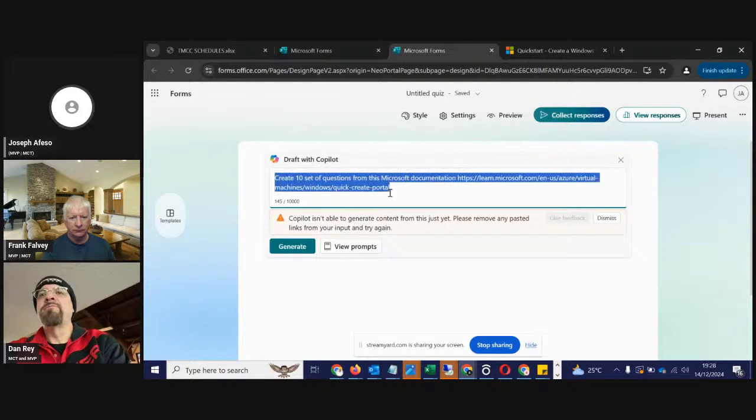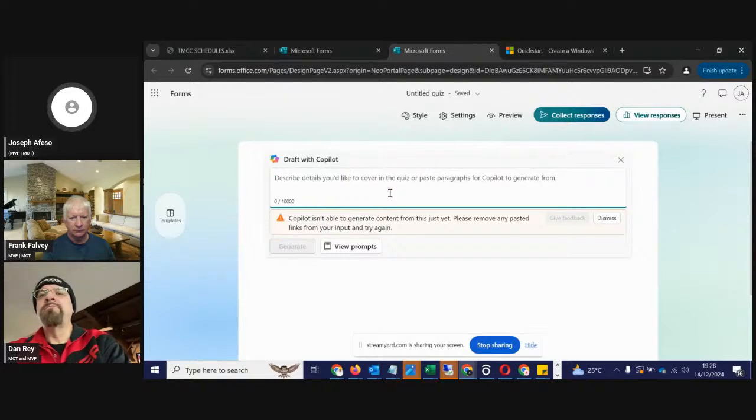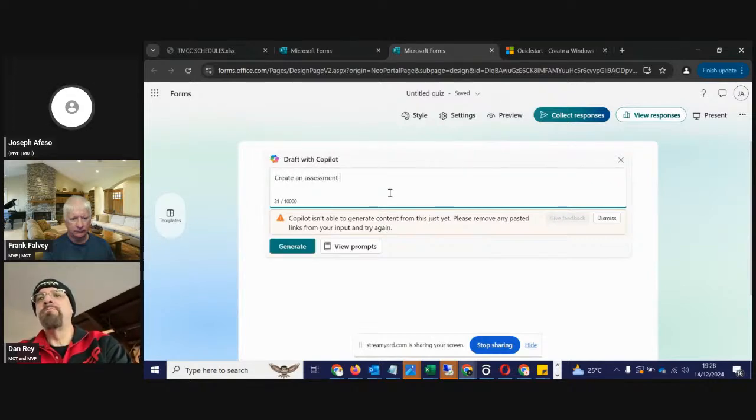We may just remove this and say, okay, I want to do an assessment to recruit people for the position of IT administrator. So I want to say create assessment for the recruitment of IT administrators.